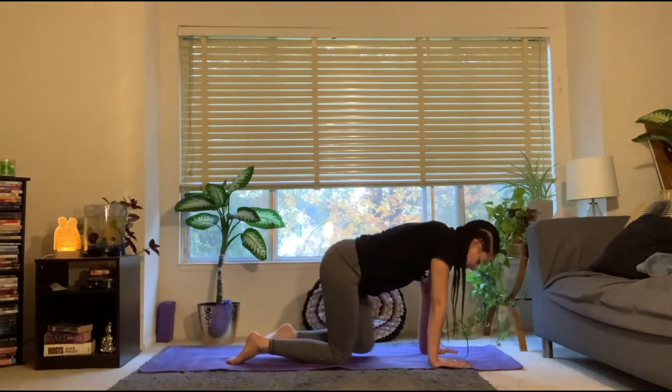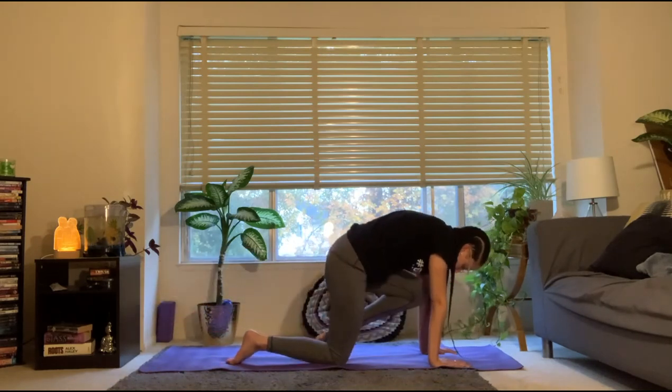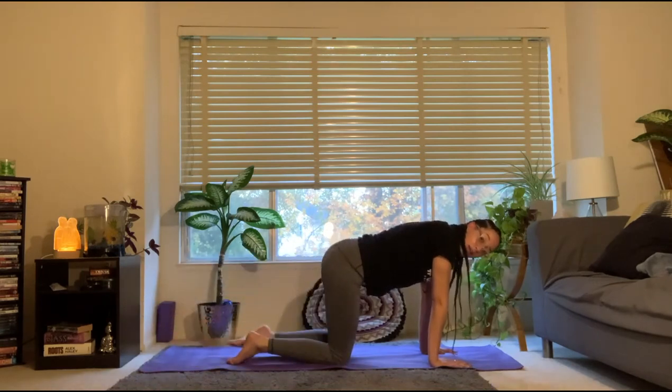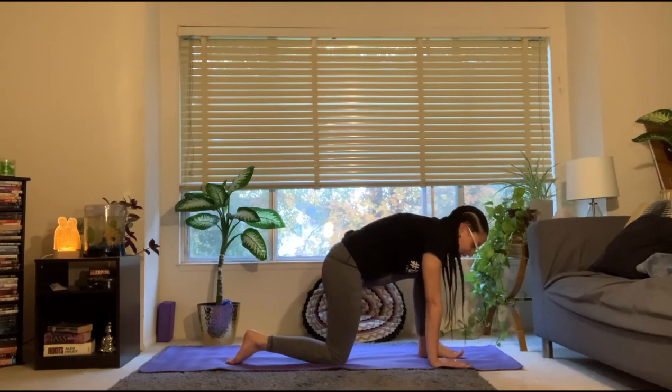Exhale to crunch, knee to chest. Inhale and extend the leg again for 2. Exhale to crunch. Inhale to extend for 3. Exhale to crunch. We're gonna hold this one here, but don't hold the breath. See if you can lift that knee a little higher than you did last time. We're holding here, then step through into lunge.